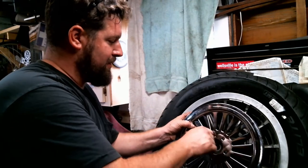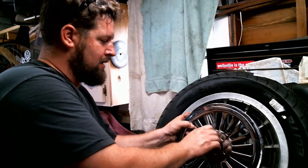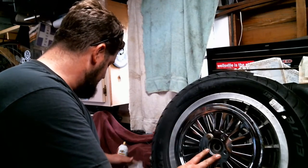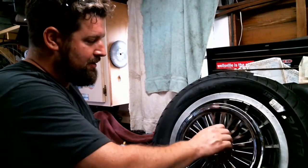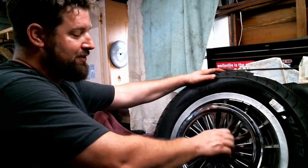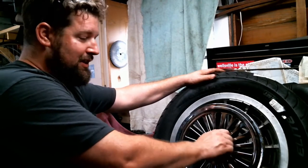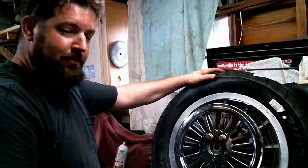Just going to line it up there, start these in. Now I'm just going to hang two bolts on here, then I'm going to put Loctite on the threads. So I'm actually going to end up taking those ones back out, but for the time being, just to hang it in place and for demonstration. And you can see I'm threading these bolts in pretty much at my fingertips. If you're having any more binding than that, or you have to use a ratchet to run them in here, something's wrong. You might want to take the bolts back out and take a look at your threads down inside there.